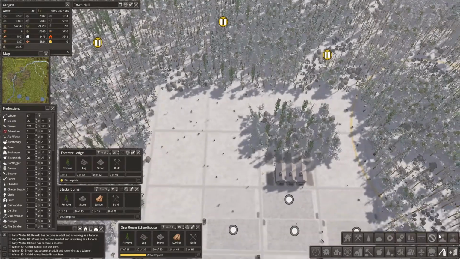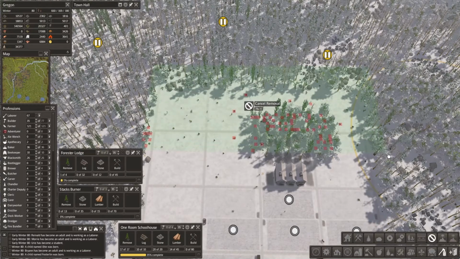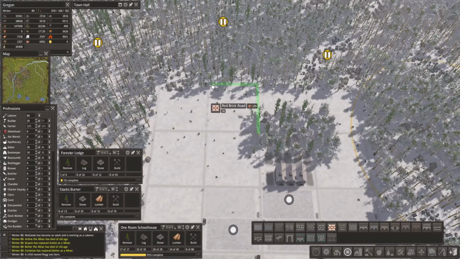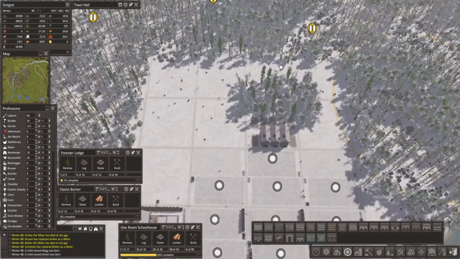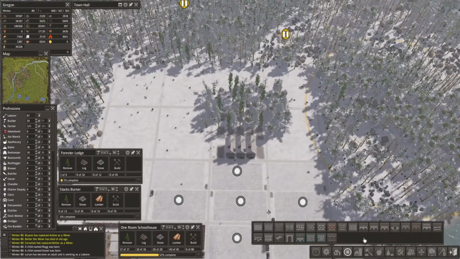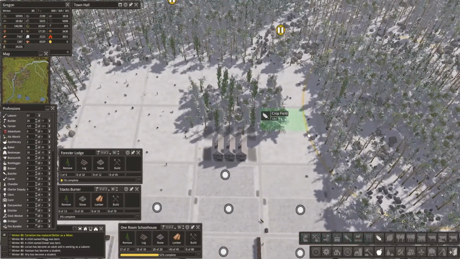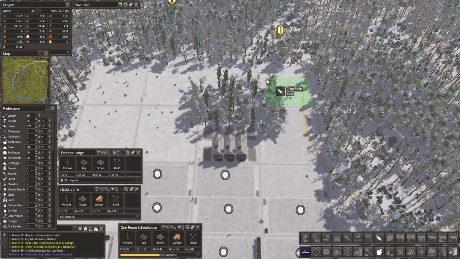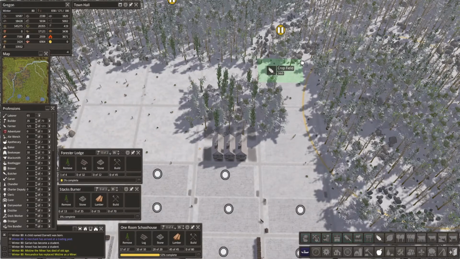Let's see, we have enough materials for now, so let's do something like this. Let's see here. 18 right there. Build a road right there. And build a road right there. And this will be all crop fields here. Might as well do that right now. 15 by 8. 15 by 8. That is weird.